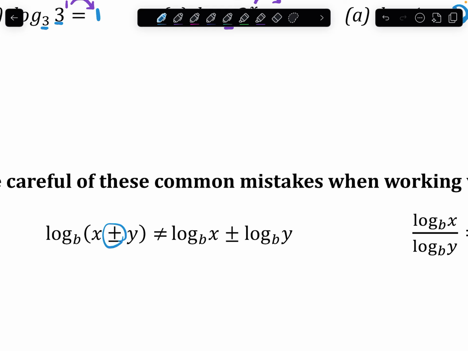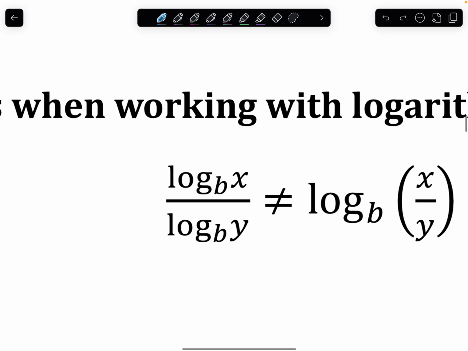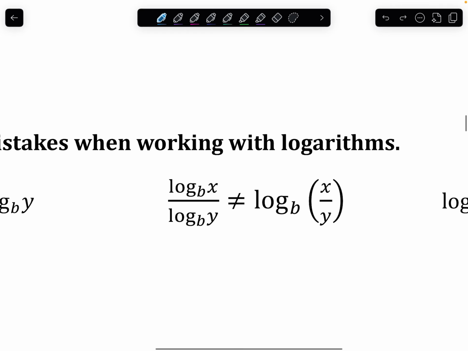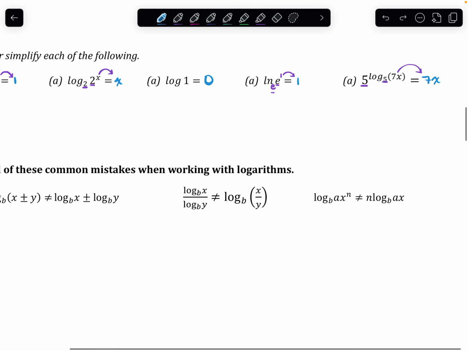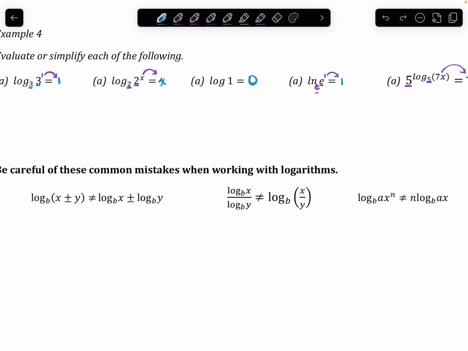Addition, subtraction, inside does not separate. There's nothing you can do to expand that log. This one here, division between separate ones, is not division inside of a log. And then the last one, just be careful with that n. We went over an example similar to this one. That n can only come to the front if it's like this in a set of parentheses. So just common errors, so be really, really careful of those.